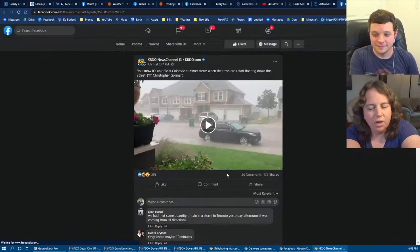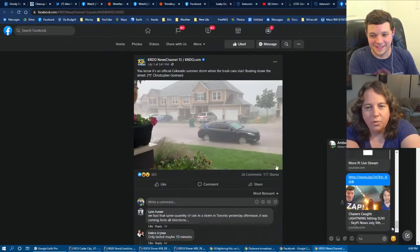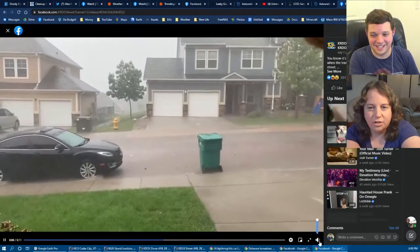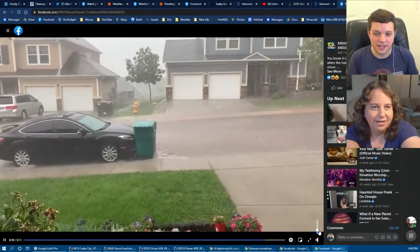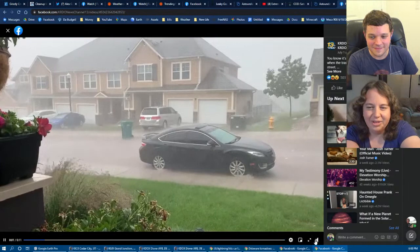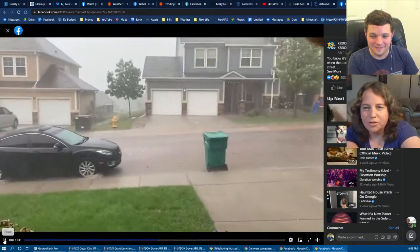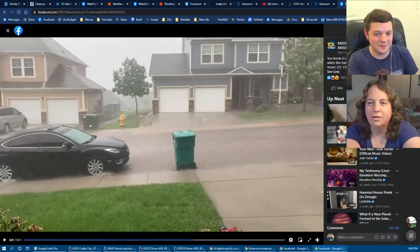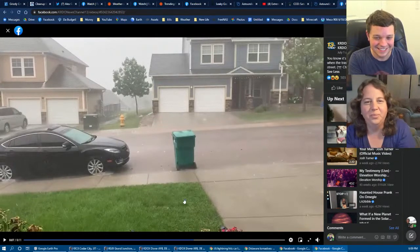Monsoon rain. We always know it's monsoon season in Colorado Springs. And people's garbage cans just start going down. This is what happened in Bowie, Texas, when that tornado went through. All this flooding started happening as well. Even the Weather Service said, "Yep, it's Colorado." Do you have the name of the person who put that video up? Yeah, Christopher Gorman. He was the one that caught that and sent it to KRDO News here in town.